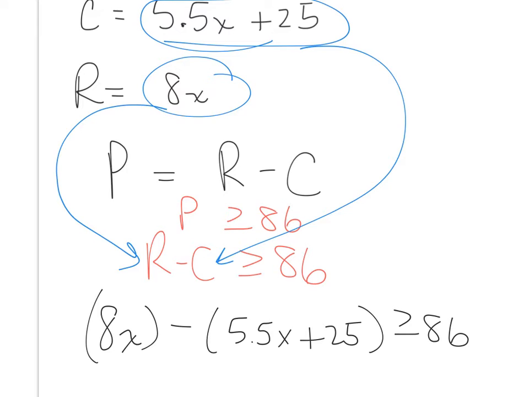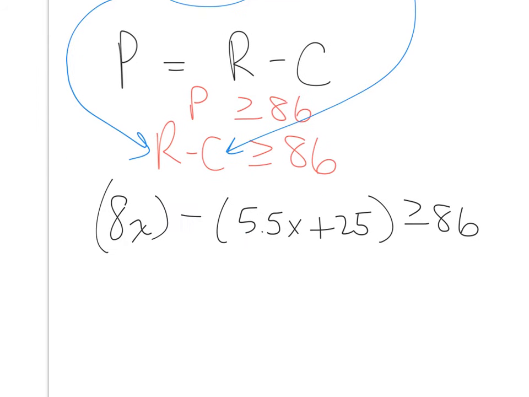Why is it important that I put parentheses? I use parentheses, and I actually overemphasize them. I don't need parentheses around 8x, clearly. The 8x does not need parentheses. But why is it important that you put parentheses over here? Sarah? Exactly. The $25 that cost you for shipping should be a negative quantity, because you're losing that money. So yeah, it's going to be negative 5.5x, but this should also be a negative 25. So this negative needs to get distributed. So let's go ahead and distribute that negative.